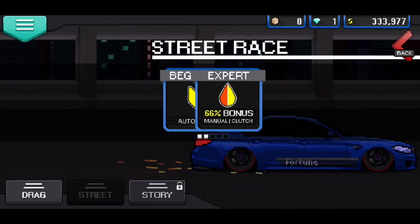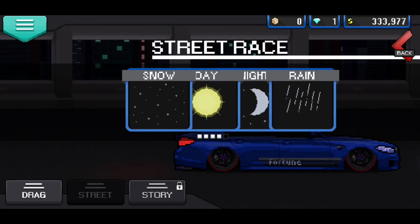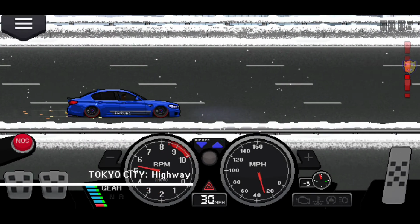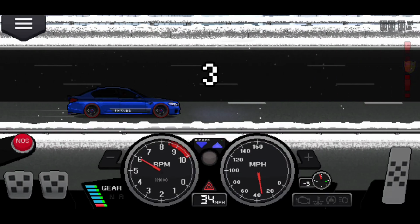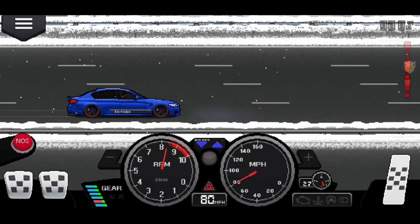I'm riding in the ground. Okay, we gotta take this car to Japan, bro, in the winter, bro. We're gonna race some crazy cars. We don't want to damage the car, so we're just gonna put it up a little bit. Let's ride a little bit. Oh my goodness.